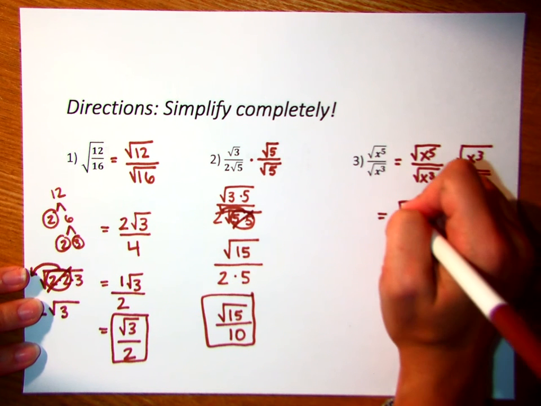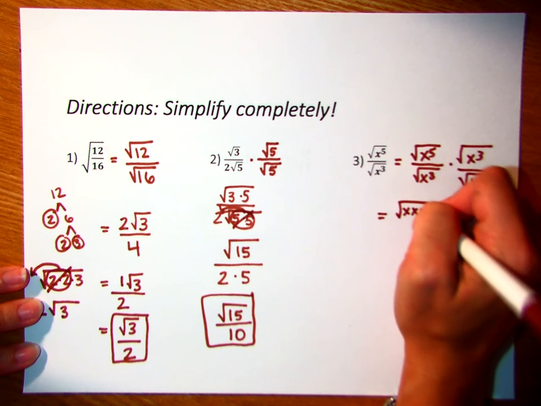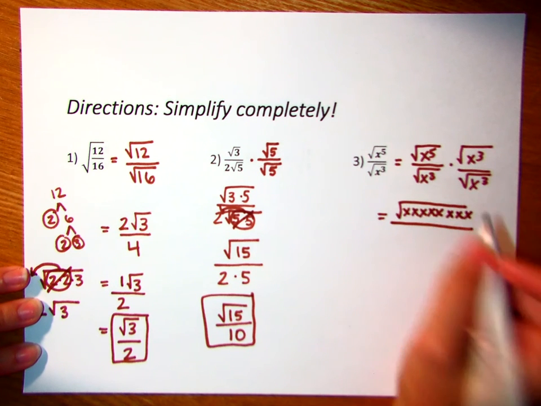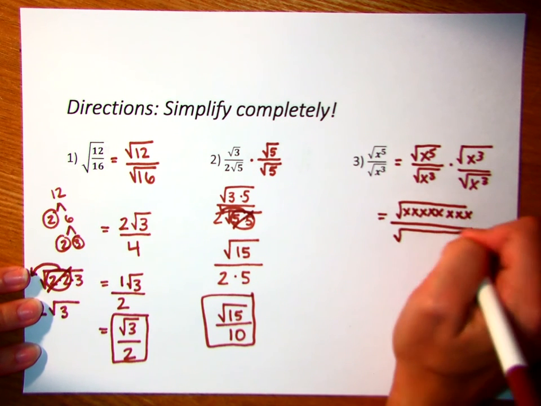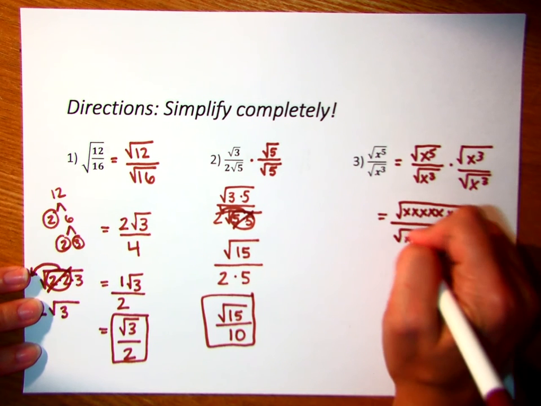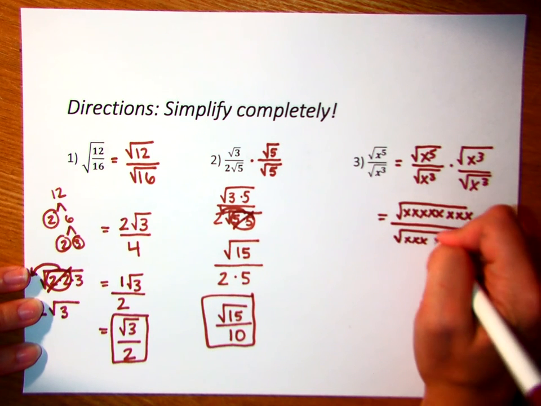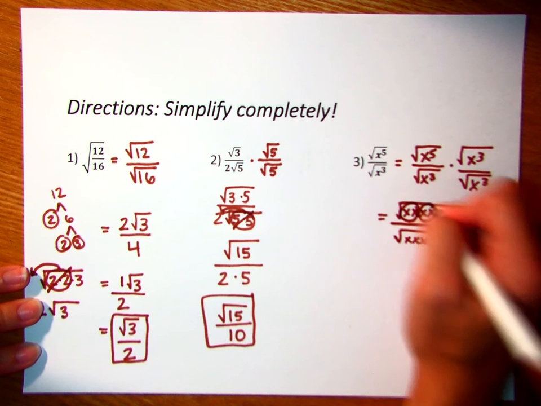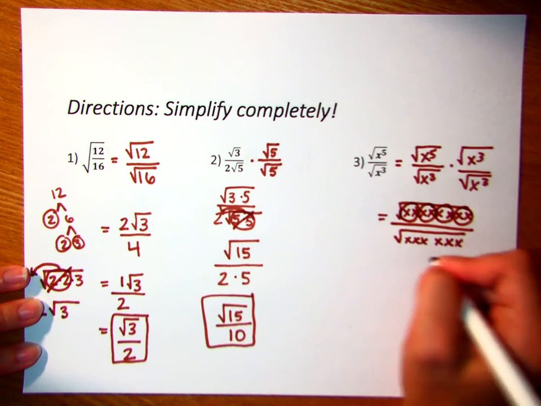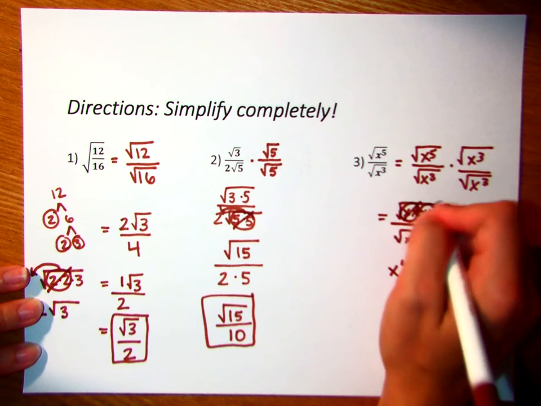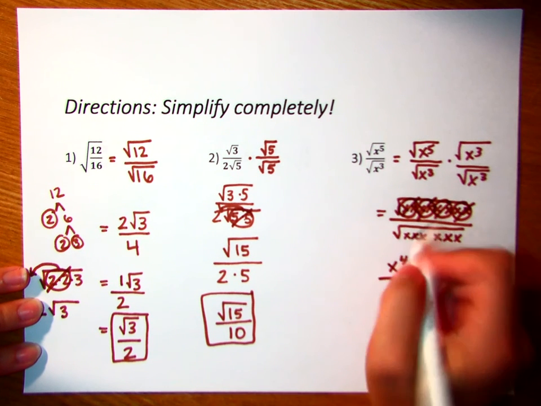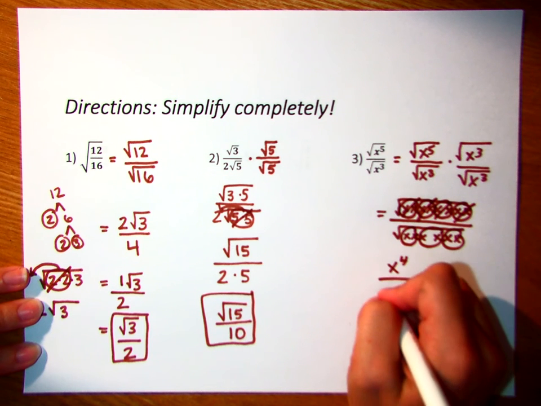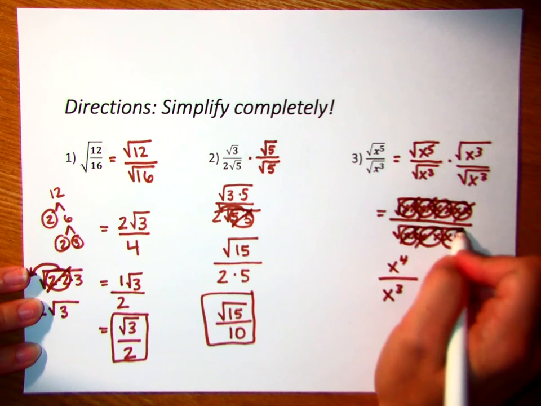So that means I've got 5 x's here, 1, 2, 3, 4, 5. I've got 3 x's here, 1, 2, 3. Over, I've got 1 radical here, and I've got 3 sets of x's here, 1, 2, 3. And again, we're looking for square roots, so we're looking for pairs. There's 1 pair, 2 pair, 3 pair, 4 pairs. So that means x to the 4th when I take out 1 of each on the top. Now I'm looking for pairs here. 1 pair, 2 pair, 3 pairs. So that means I'm taking out 3 x's. Those are going to simplify.